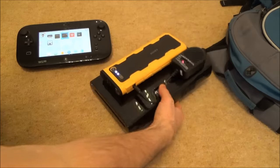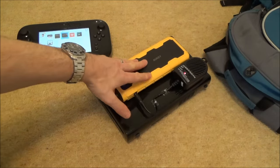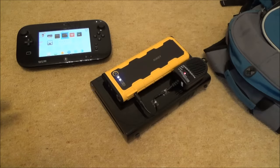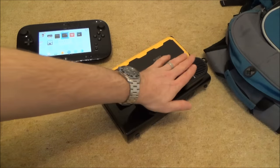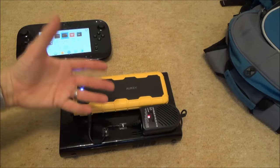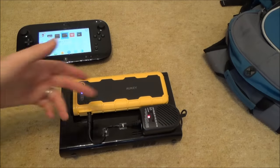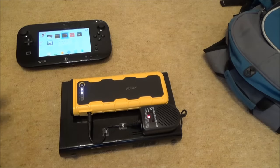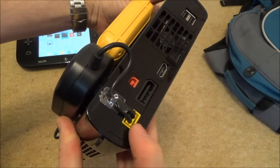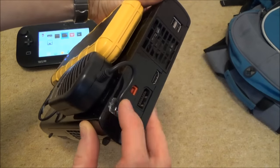With the Wii U we need 15 volts to make it work. You can get power banks that work at 15 volts, but I already had this one which outputs 12 volts. The 15 volt ones are quite rare and hard to find, so I use this converter that takes the 12 volt cigarette lighter output and converts it to 15, 16, 18, 19, 20, 22, or 24 volts. I've set it to 15 volts and plugged that straight into the Wii U. I made my own little lead using a couple of female copper sockets, held in place with a small clip.